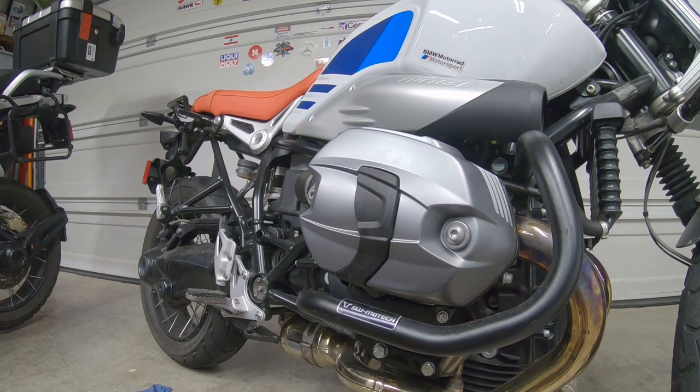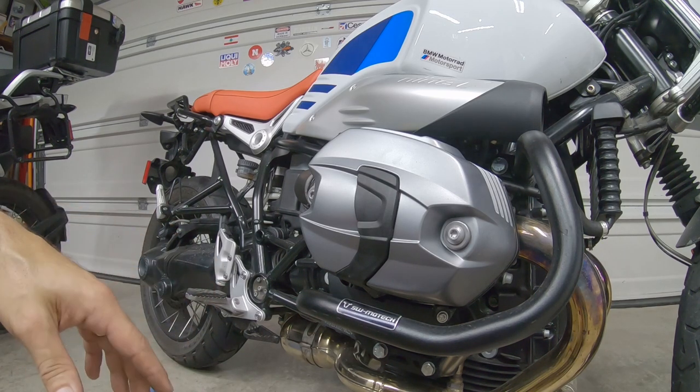Now, as you know, this engine is a boxer engine, it only has two spark plugs, and it's the same steps on the other side.